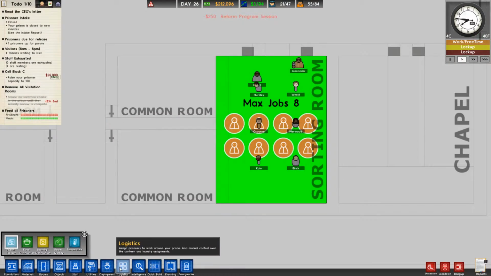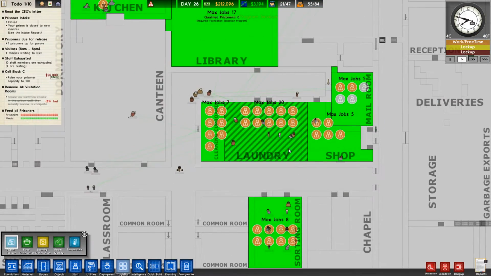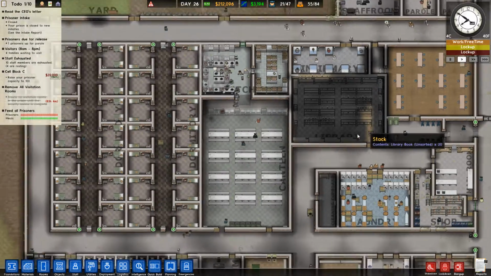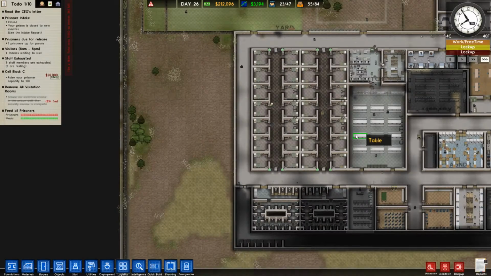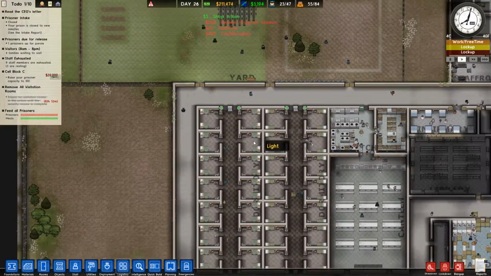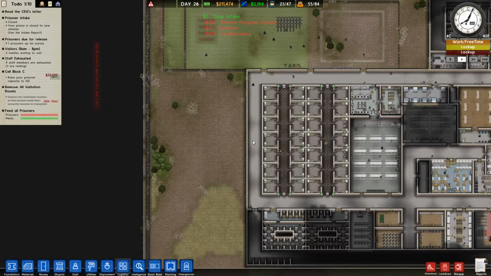Why do we have 7 max? Hold on, max jobs is 8. Alright, we have people working here. Not enough people working here, so I guess we could use more people. I mean, we don't have that many. We have like only 84 prisoners, which is not a huge number. It's actually not that bad at all.